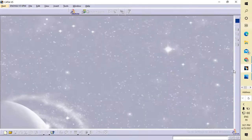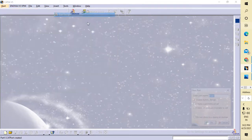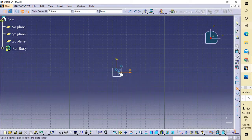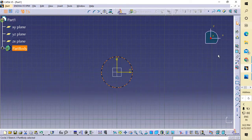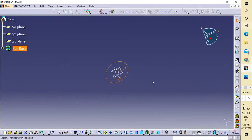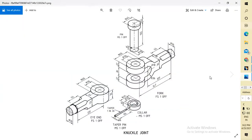Now go to Start, go to Mechanical Design, Part Design. Okay, I'm choosing this XY plane sketch. Go to this circle and I will give this the dimension of this upper collar, upper part, upper cap: 45 dia. So go to Exit Workbench. It is of 15. So this is of 45 dia and 15 thickness.